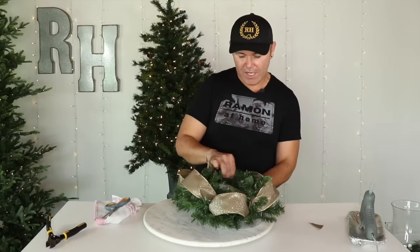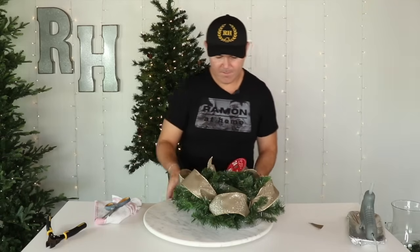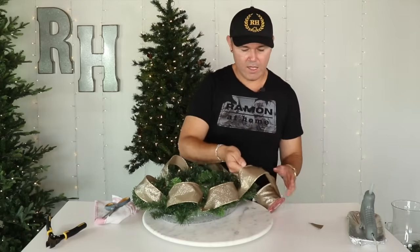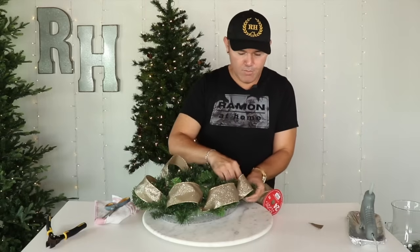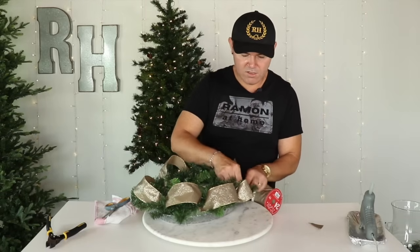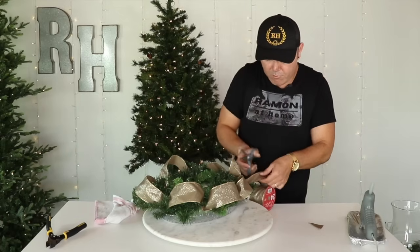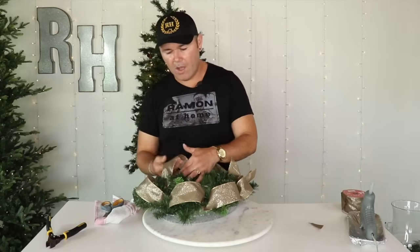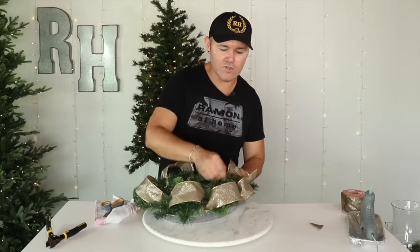So what we're gonna do is one swoop all the way around, and then bring that to the center. We're going to end right here with another one. This twist is probably about 4 to 5 inches, and that's just gonna give us some beautiful ribbon in our centerpiece. I'm gonna cut that right there and put that right there. All right, I'm gonna fluff this together real quick, get the rest of my materials, and I'll be right back with you to give you the next step. Keep watching. And we're back.